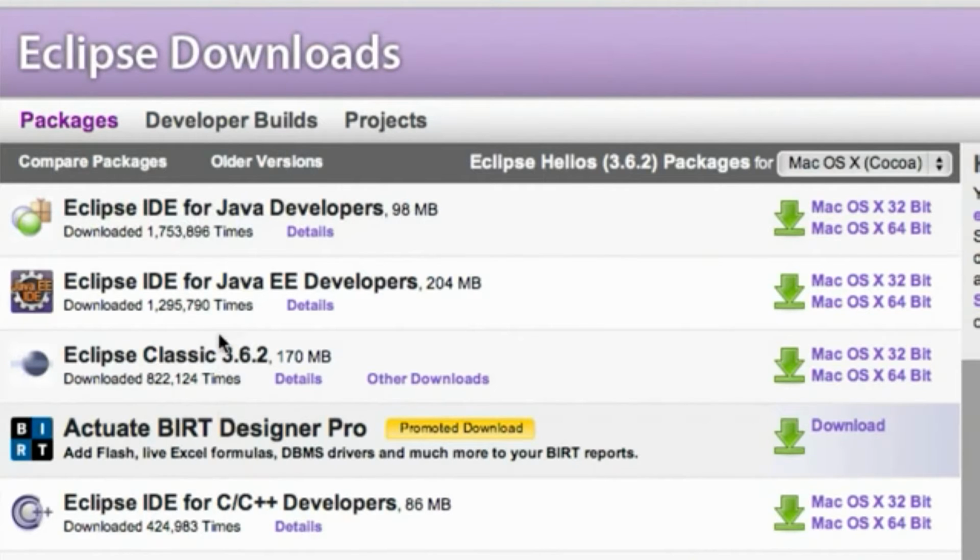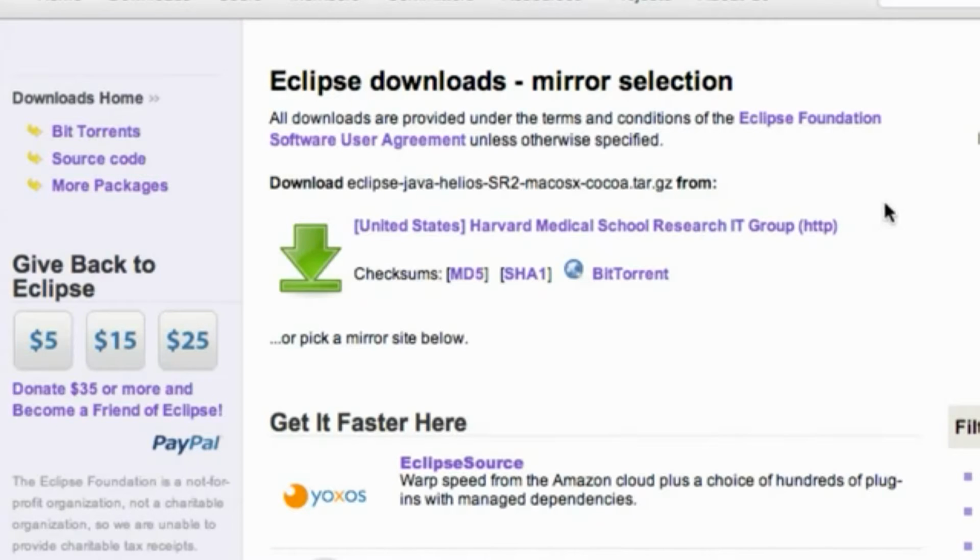So here we go. There's a lot of choices for Eclipse that we can download. What we want is the Eclipse IDE for Java developers, and over here is your platform. It should choose it automatically for you, but just in case, you can click Windows or Mac OS. We're going to download the 32-bit. Even if you have a 64-bit, we're just going to work with 32-bit for now. So we'll click that, and here are your download links.